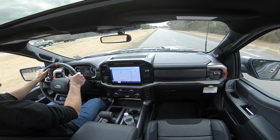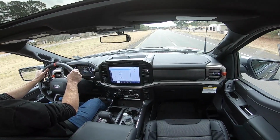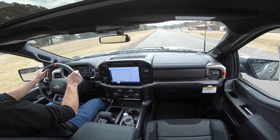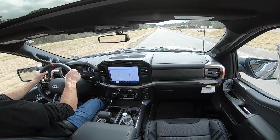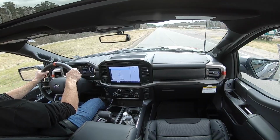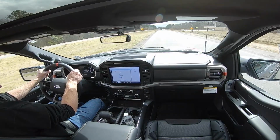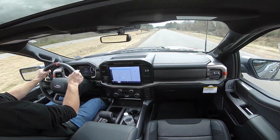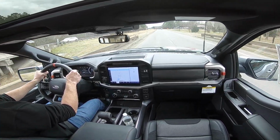Quite a bit of fun to drive these Raptors. And there is a sport mode that you can drive in that'll make it even more aggressive than what I'm doing right now. Speed limit 65 on this road. Getting up to 65 miles an hour, no problem at all. Now, like I said earlier, you do have those lights on the front end that are DOT required because the truck is wider. It has to do with the width of the truck, so that's why those are there. They do add a nice look in addition to being there for safety purposes or just really government requirements ultimately, but it is what it is.